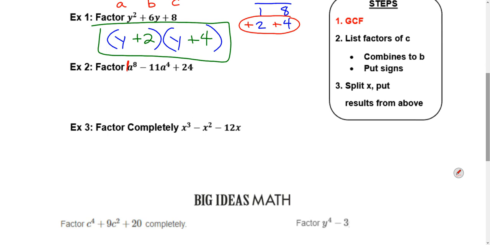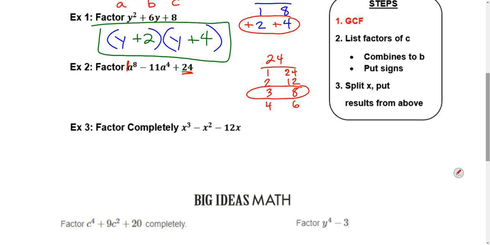So in a simple ABC, we start with this last number right here. So we make a list. Let's start with 1. So it's 1 and 24. 2 works, it's 2 and 12. 3 works, it's 3 and 8. 4 works, it's 4 and 6. 5 doesn't work. 6 works, but it's already there. Now, out of that list, is there any pair of numbers that could get us to 11? That's going to be 3 and 8.